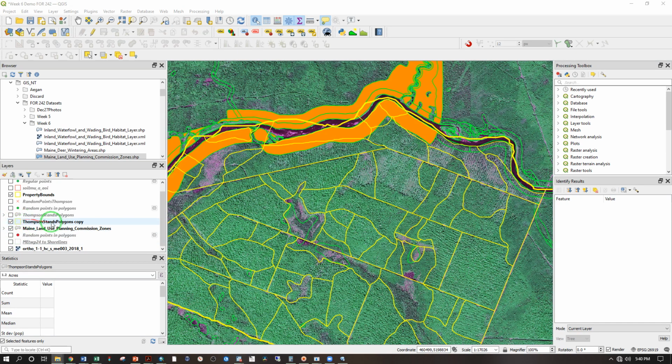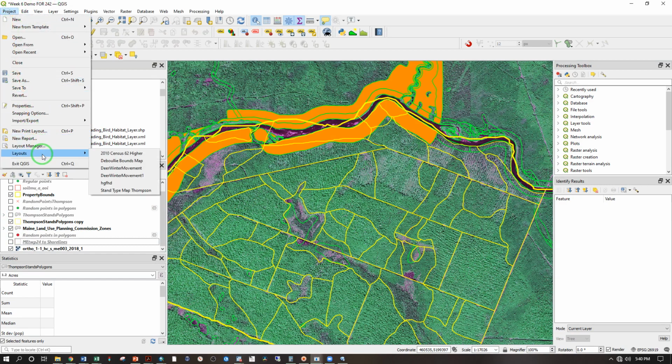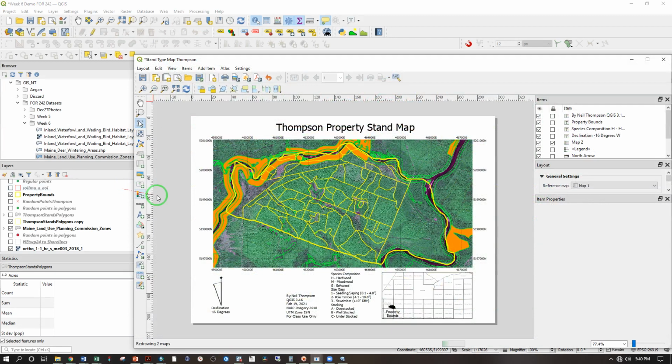Switching back to our other stands layer here, that's a simpler display, we can go ahead and open up our print layout under Layouts, Stand Type Map. So now we can display all of these zones however we want with different colors. We can turn them on or off and then make maps that display how the property relates to those regulatory zones. And that way you know what regulatory situations pertain to which stands.